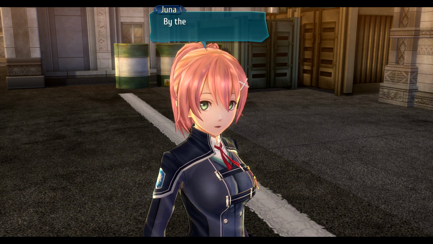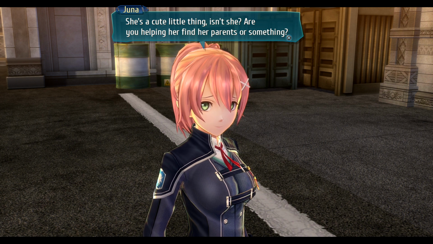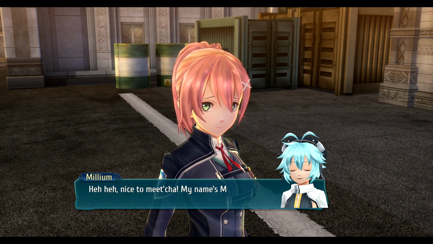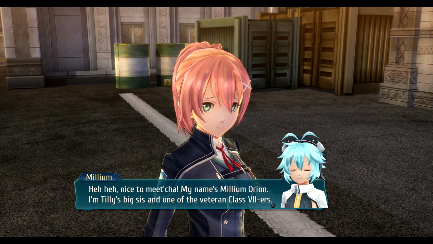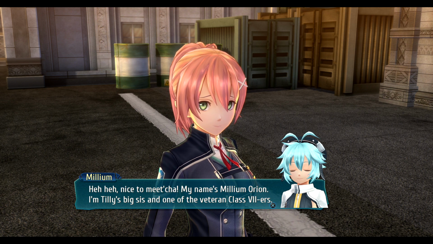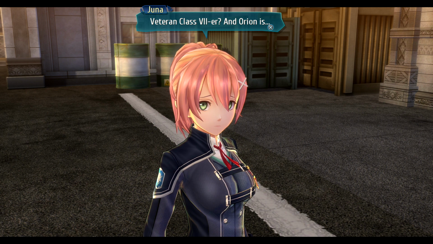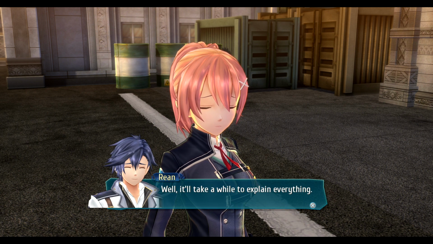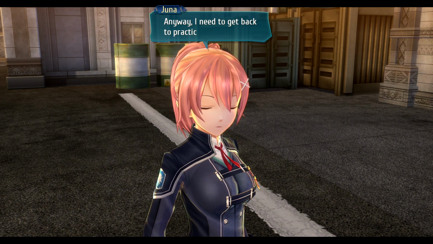Thanks, I guess. By the way, who is she? I've never seen her before. She's a cute little thing, isn't she? Are you helping her find her parents or something? Oh, no, she's... Are you one of Ring's students? My name's Millie Morgan. I'm Tilly's big sis and one of the veteran class seveners. Seriously, who is she? Well, it'll take a while to explain everything. You seem busy, so I'll give you the whole story another episode.